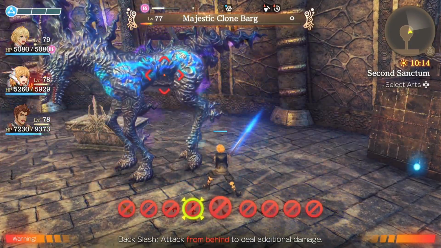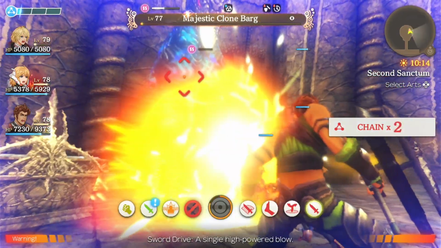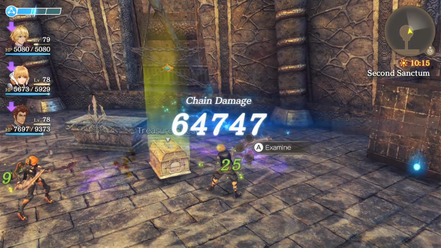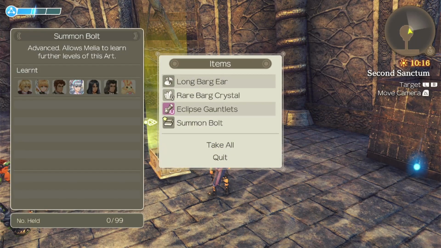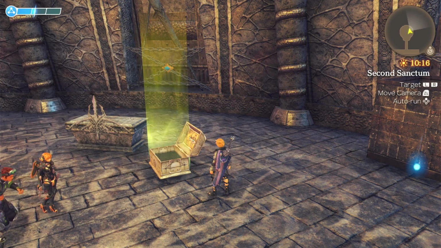Let's go for it. Sword drive just to finish it off. There we go. 64,747. This is how we do it. Summon Bolt Art Book. Equips Gauntlet. Same crystals.